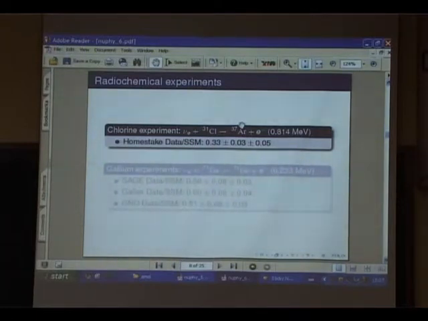So then one would say that if you do that, you will observe exactly what you expect from the sun. Instead, you did not. What you observe is something like this. The data versus the standard solar model expectation was about 1/3. Errors are small. These are current errors. At that time errors were maybe 10%, 15%. But this is what the long-standing data currently is, about 1/3. So which told us that out of the neutrinos that we expect from the sun, 2/3 have been lost. Only 1/3 remain.